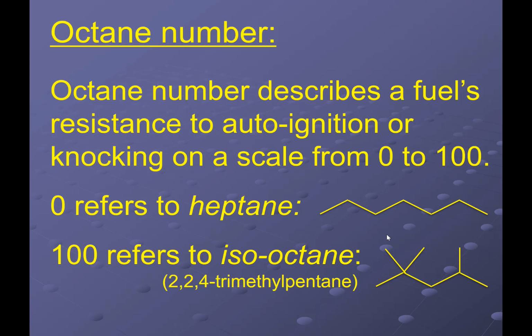So when you're at a gas station, let's say I'm looking at a fuel that has octane rating 94. That fuel is not made of heptane or isooctane, but if I made a mixture that was 94% isooctane, 6% heptane, the fuel that we get from the gas station burns as this mixture. Isooctane was the standard for long periods of time. There are now chemicals that burn even better than isooctane. I think methanol has an octane rating of 106, 107. That's totally okay. So to improve the octane rating, what we want to do is increase the branching as much as we can.